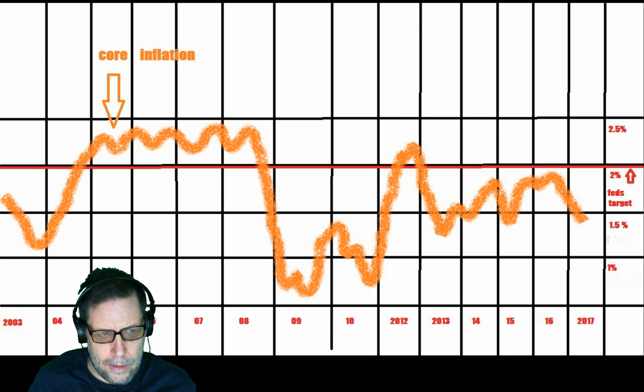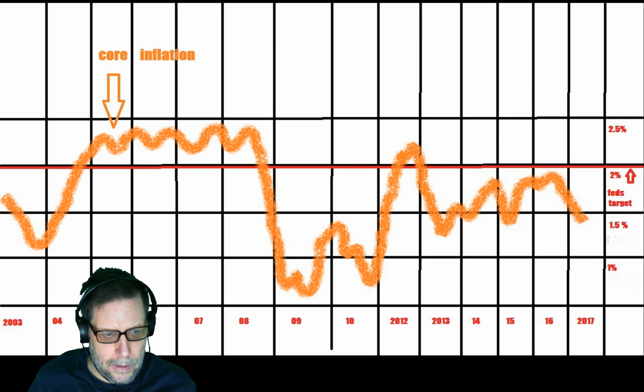Now, why this chart is so important is because this is one of the indicators that the Fed, actually, there's three that they use when they say they're data dependent. One is the core inflation. They use this inflation rate chart, and they also use what's called the Phillips curve. And they also use the employment as the charts that they use.